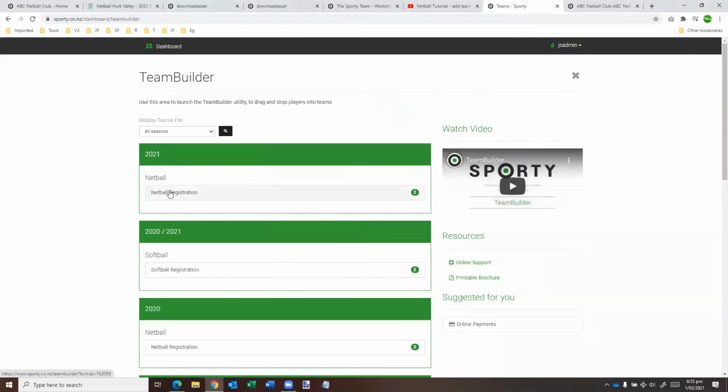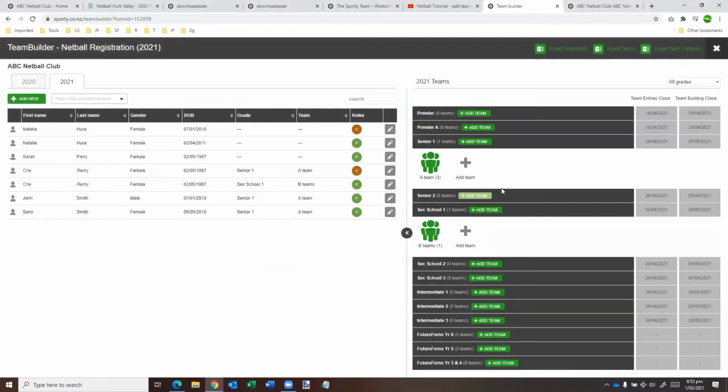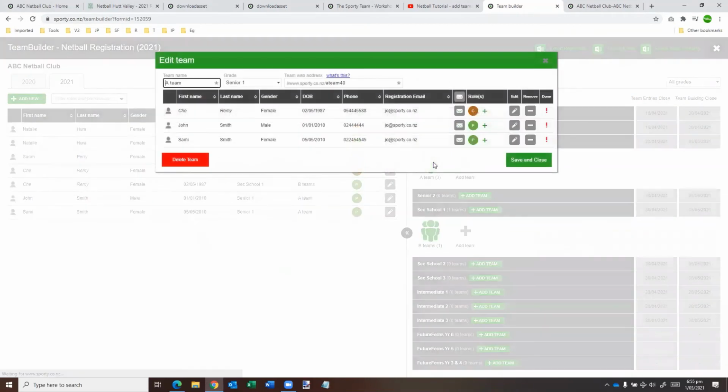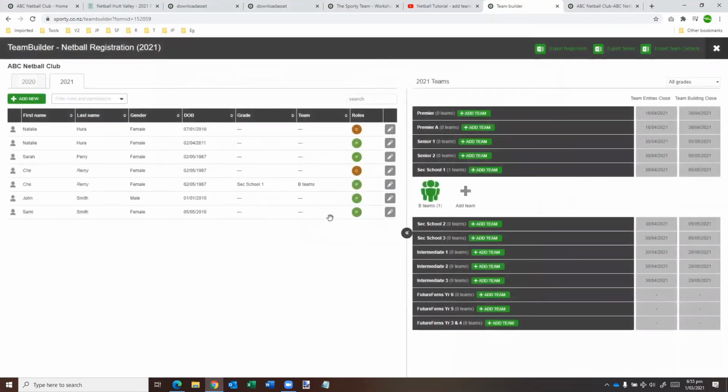You do have to use the form for them to all be registered and to appear in your centre, but before your team close-off happens at your netball centre, you can go and drag and drop people into these teams to get them set up as trialling teams. And then at a later stage, you can just go and delete the team. What that is doing is deleting the team from appearing here, but it's not deleting the players. They all appear there on the left-hand side.